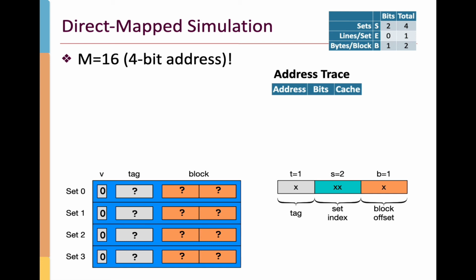You also see that I've got a block here that's just got 2 bytes in it. So my bytes per block up here, 2, means that I have to have 1 bit in my address that's going to pick one of those 2 bytes to determine which of the values in the cache is being addressed by the next layer up in the memory hierarchy. And then because I now have 3 bits occupied of my 4-bit address, I have 1 bit left over for the tag bit, which is going to get stored here in the cache lines.